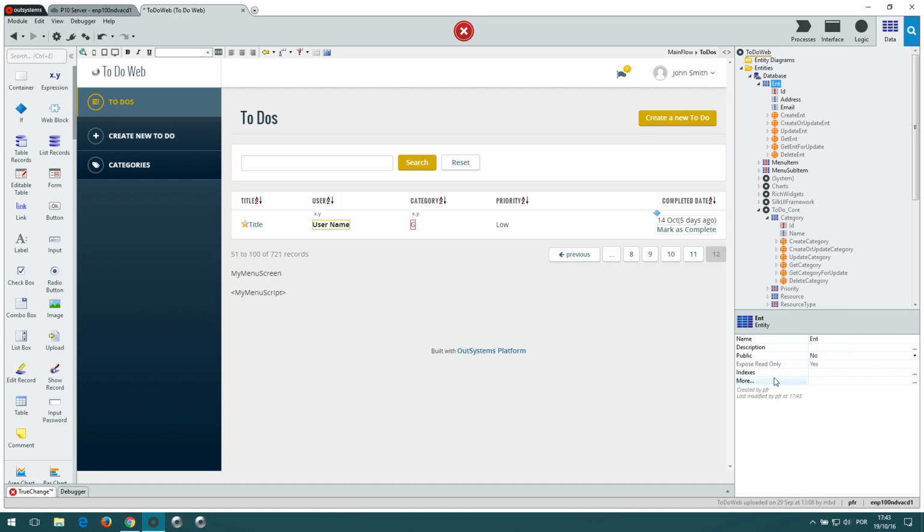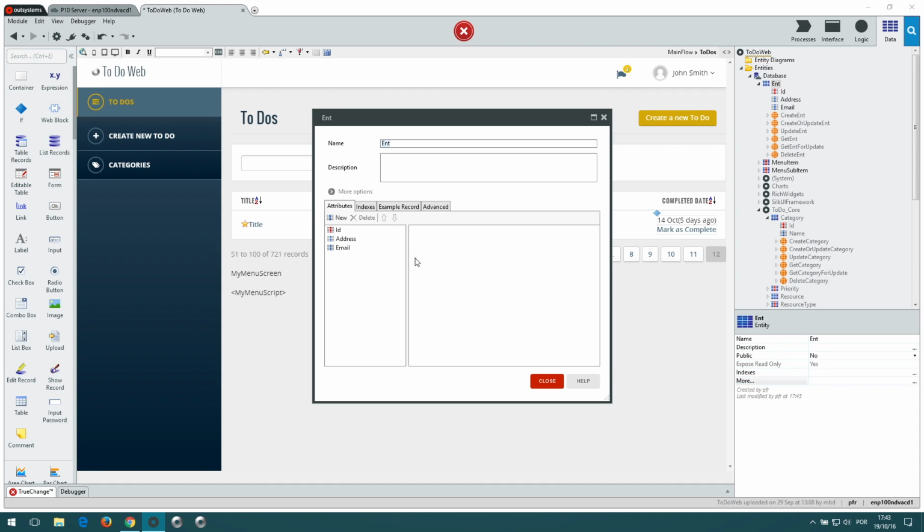And going back here, I have my More, and on the Indexes tab, I now have available my New button. And here is where I can create indexes. This is converted into actual commands that create these indexes in the database itself.